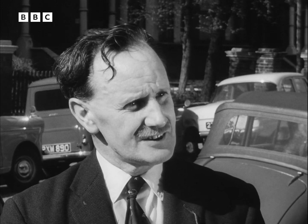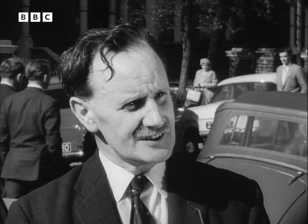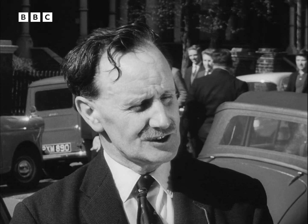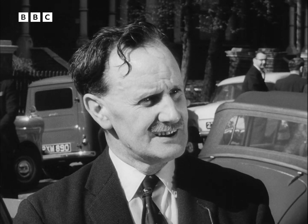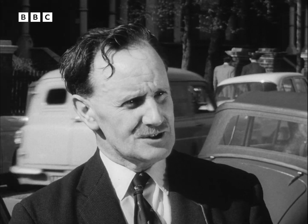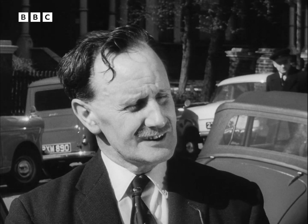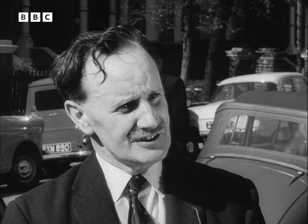Well, then it's a sort of anti-burglar device. Yes, but it's much more than that. It can be used in the troubled spots of the world to detect people crawling over frontiers, to detect moving cattle, to guard ammunition dumps, things of that nature. And I suppose it could also be used to find out when the boss is going out for lunch. Oh, certainly, but much, much more than that. We can visualise, as the art is increasing, the application in all sorts of spheres, in all parts of the world, in all sorts of applications.